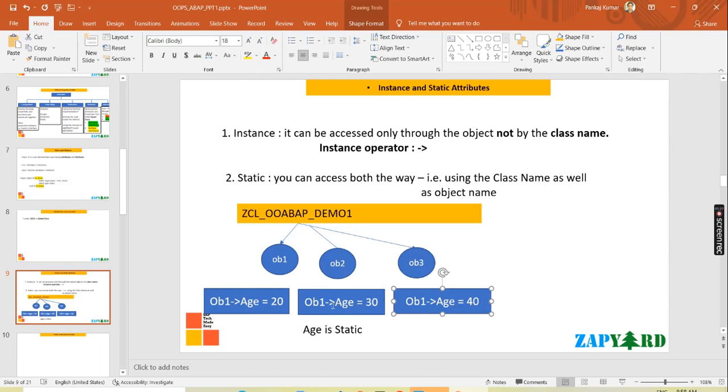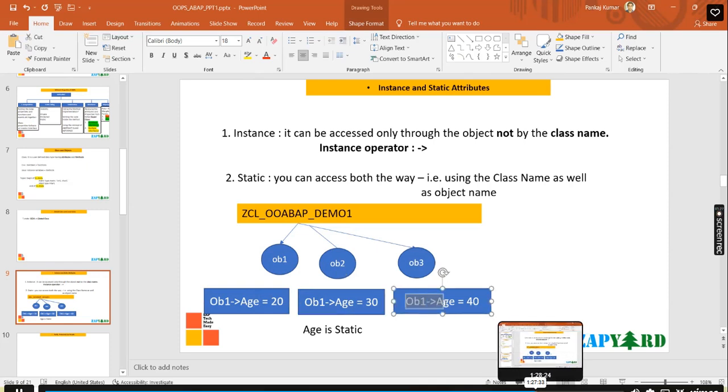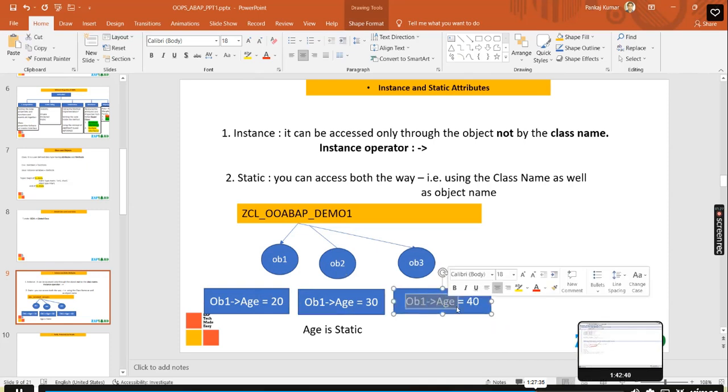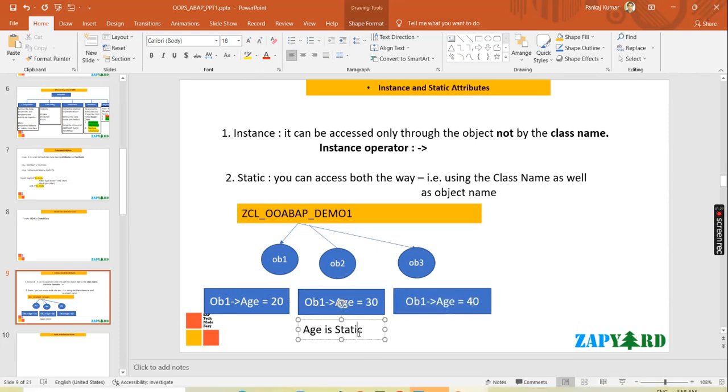So 3 different assignments I'm doing for the single variable. Can you tell me what the object 1 age is going to have as the latest value? 40, the last one. Yes, it is going to have the latest value 40. Why? Because your object is same.